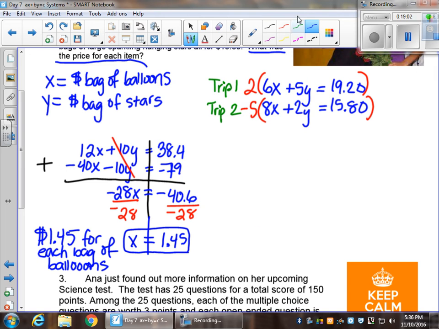It does not matter which equation we go back and use. Go ahead and make your choice. Do you want the first or the second? I would ask that you pause the video here and fully work on your own with how to find the cost of the stars. And then we'll compare answers. So I think I'm going to choose to work with the first equation. Just because, no particular reason, doesn't matter which one I picked.